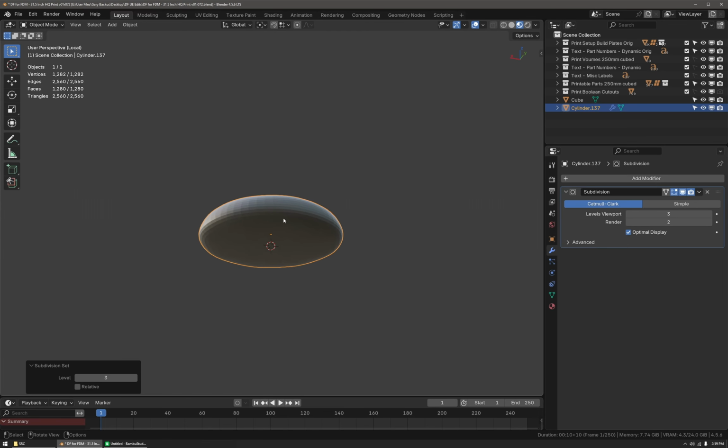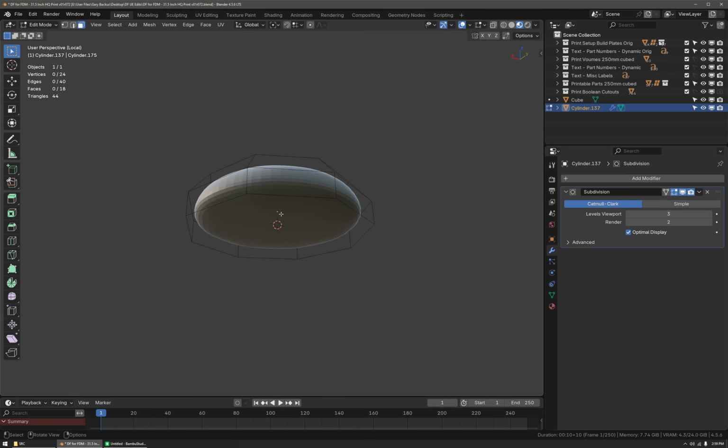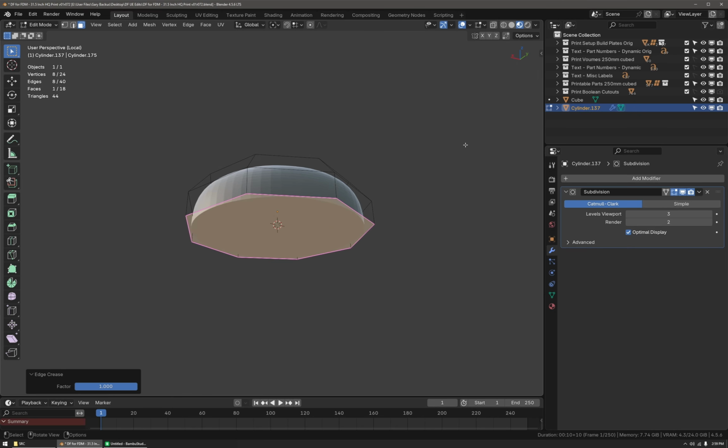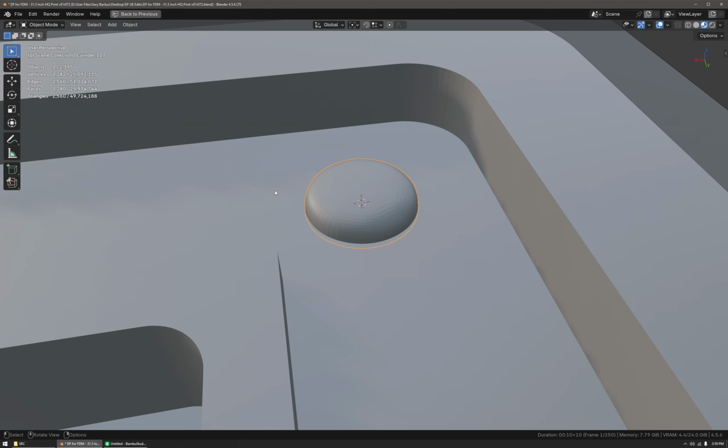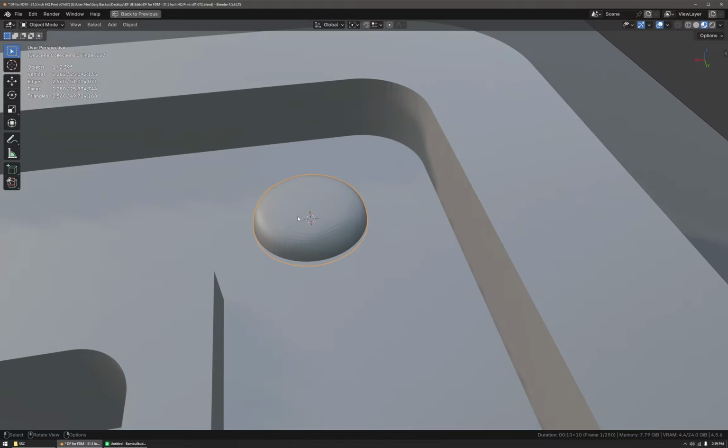Now, I also want to make sure that these edges on the bottom are flat. So I'm going to go into edit mode, press 3 for face selection, select this bottom face, and Shift E 1, enter, and that's going to create creasing on all those edges on the bottom at 1. So that makes it flat. Let's go ahead and do / to toggle out of isolate selection, or what Blender calls local view, but other software calls isolate selection.